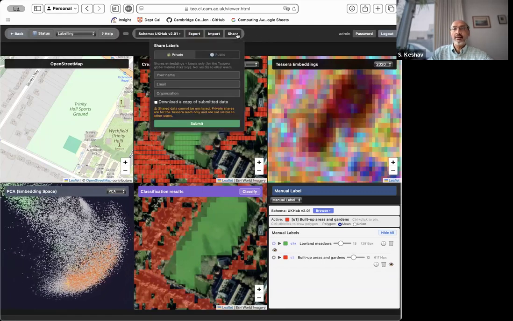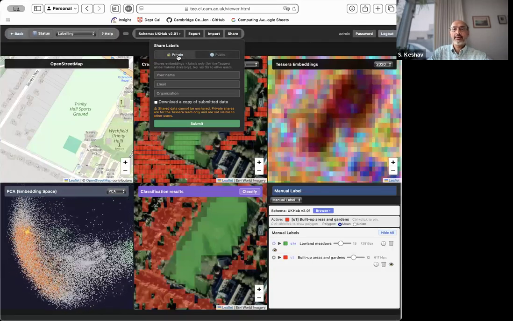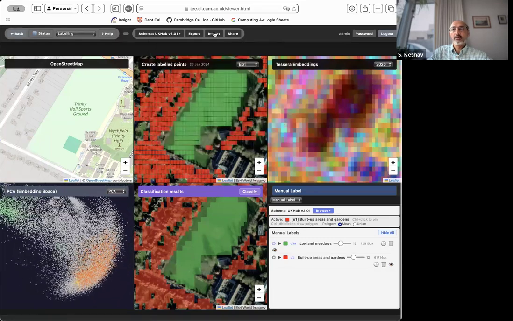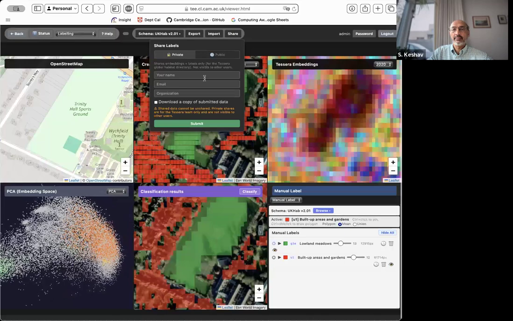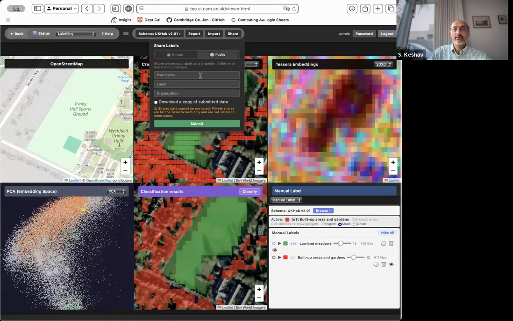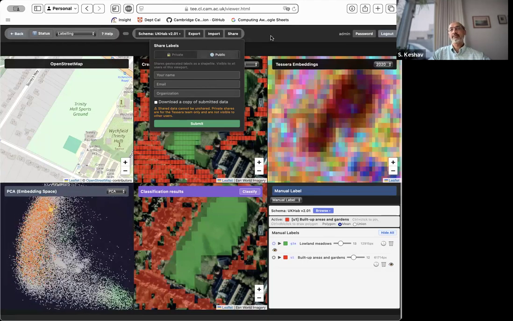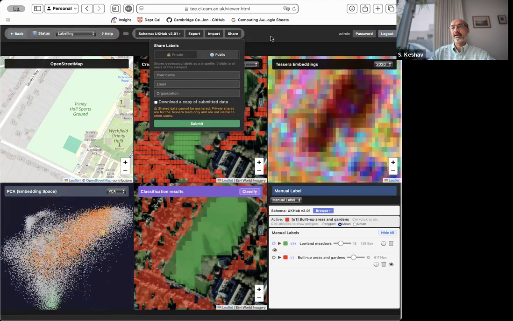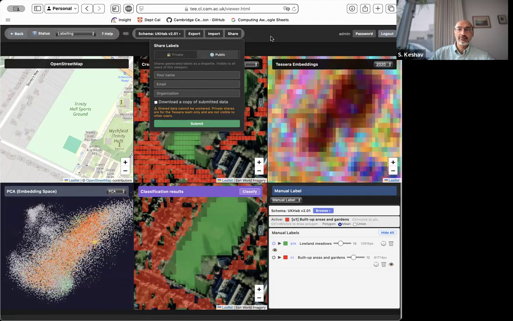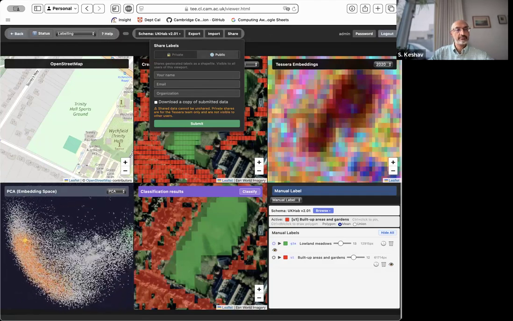When I click share, I can make it private or I can make it public. If it's private, I just need to give my name, email, and organization, and it will be exported with these names, and I can keep a downloaded copy. Or if you make it public, likewise, I put my name, email, organization, and submit it, and this allows me to share labels with everybody else who wants to use the same viewport. And this allows an organization to have many people collaborating on sharing labels.